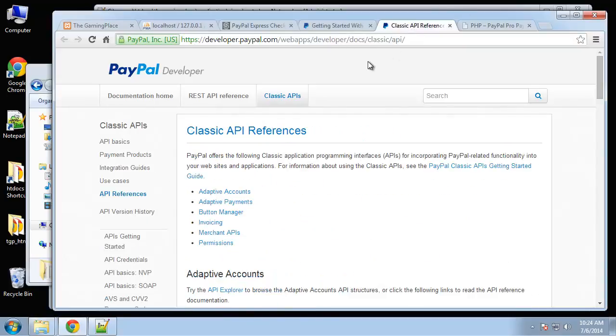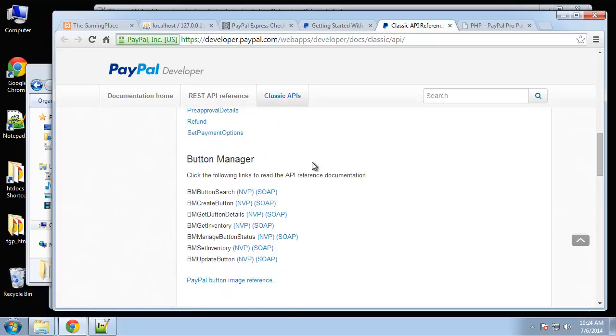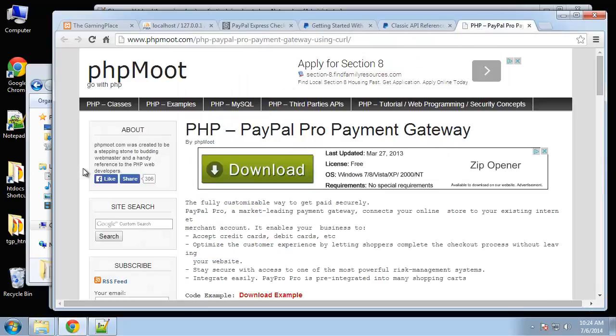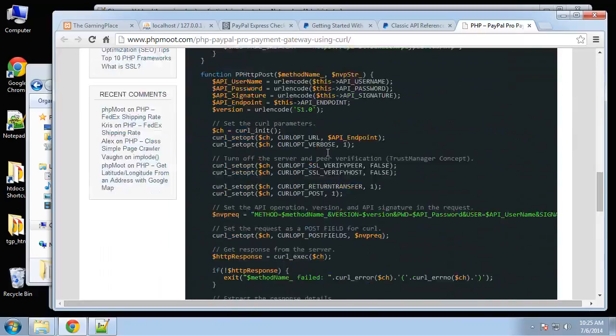Alright, there's a few different pages here. We have classic API references, just about PayPal as a whole. Now, the class we're going to be using, there's different versions of it around the internet, and it's quite popular. But this here, phpmoot.com, has an example of that class and the functionality that it uses.